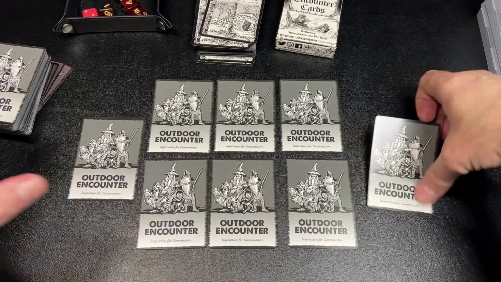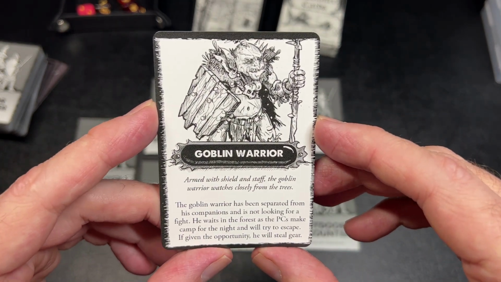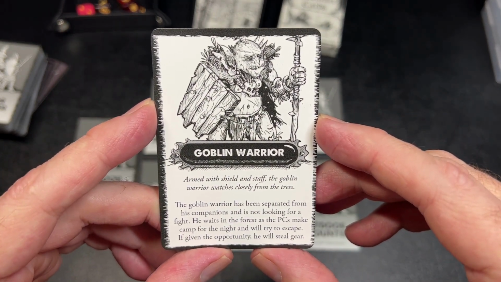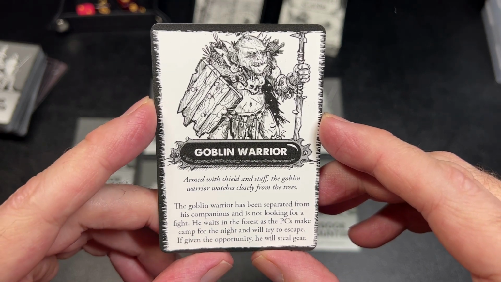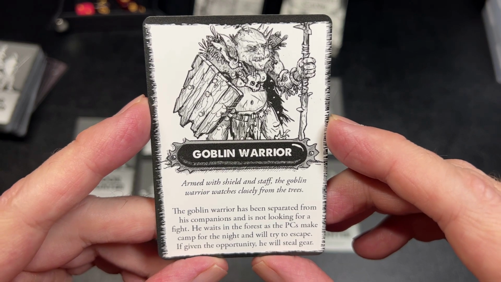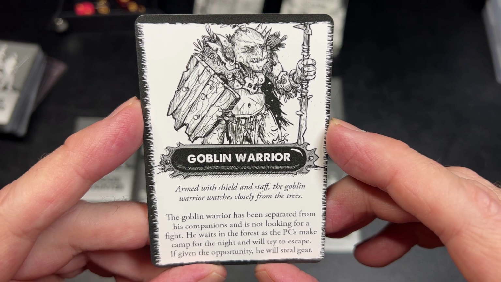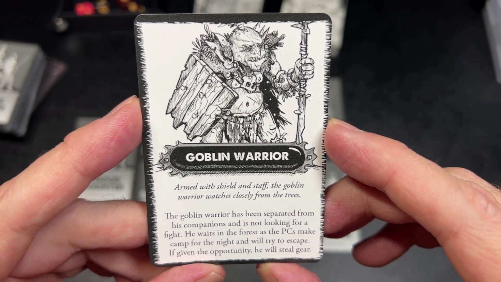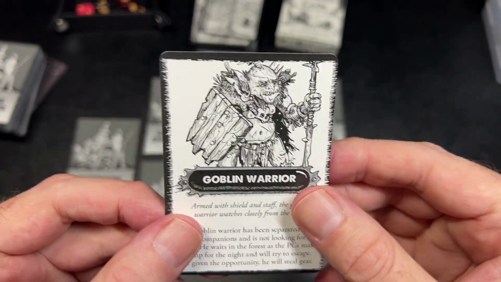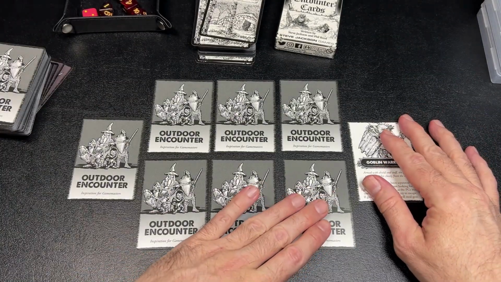And so we come up on the shore, and what do we find? We are greeted by a goblin warrior. Armed with shield and staff, the goblin warrior watches closely from the trees. The goblin warrior has been separated from his companions and is not looking for a fight. He waits in the forest as the PCs make camp for the night and will try to escape. If given the opportunity, he will steal gear. All right, so that might prompt us to have some kind of adventure while we are sleeping, some kind of encounter.